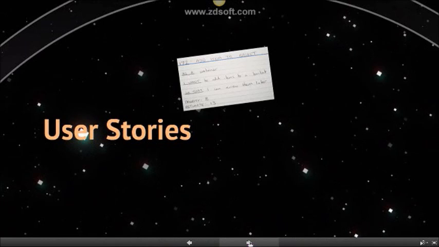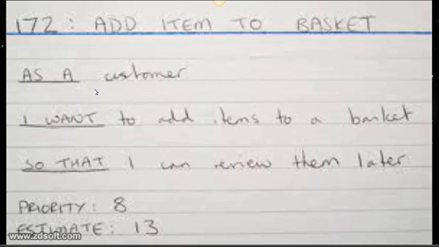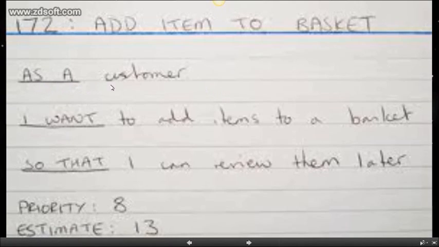So the user story, usually we do this on an index card. Basically the title's at the top, add item to basket, and it starts out like this. As a customer, I want, it's the formula as a, I want, so that.